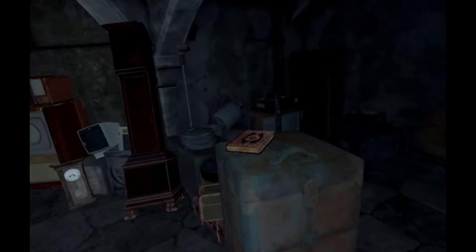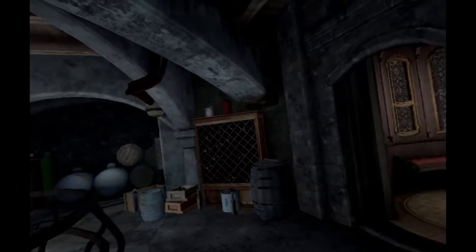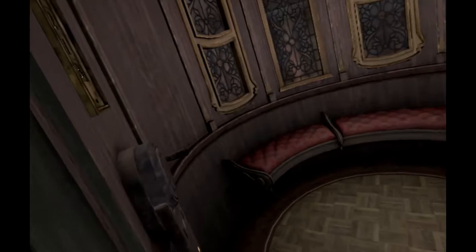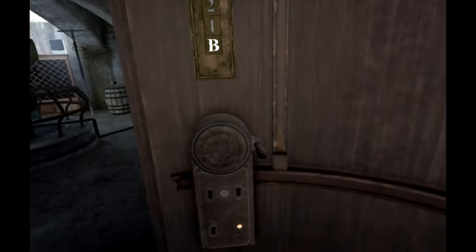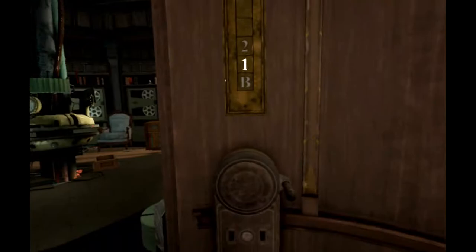We go this way. Oh, okay. Computers, BBCs. I definitely have a thing for interesting gizmos. 16 to travel. Oh, this is nicely detailed. Ka-ching! And we can... Can we go up again? We can.